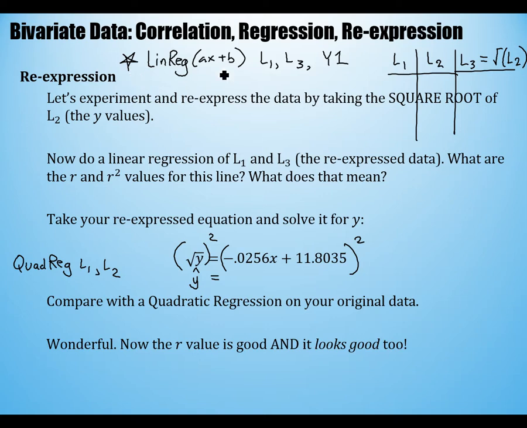LinReg ax plus b, L1, L3, where L3 is defined this way, comma Y1, right? And when you press enter, it should give you the linear regression. If you still have diagnostics on from the warm-up today, it should also tell you the R and R squared value. Try that again. But you should get this value. It's written down in your notes there too. So is everything good? Oh Ryan, you have a question. Y1 should be just still the x values, right? L2 is the y values, straight up, x and y, from the example of this.